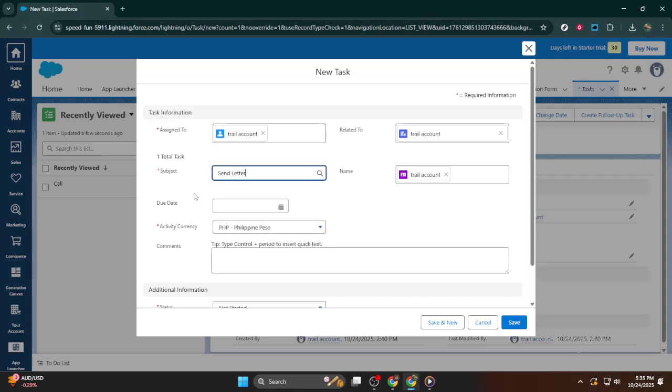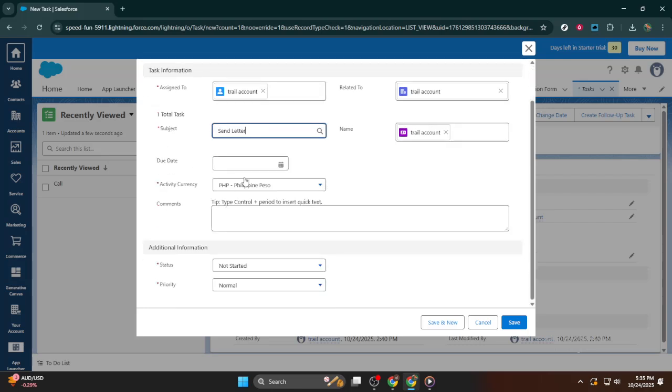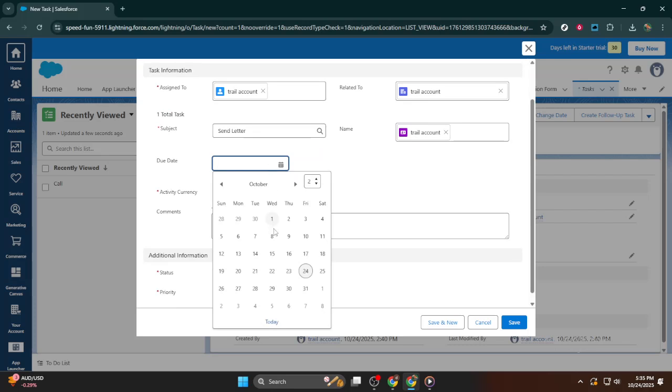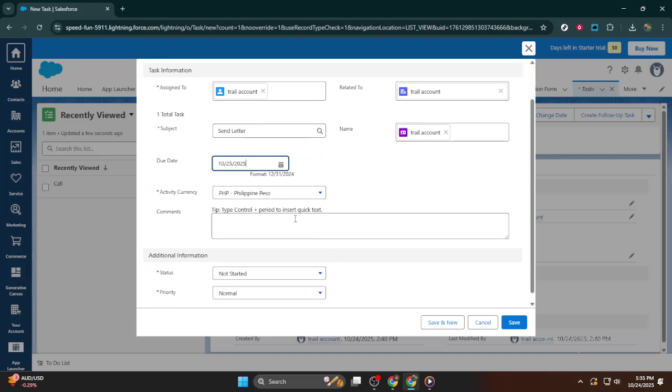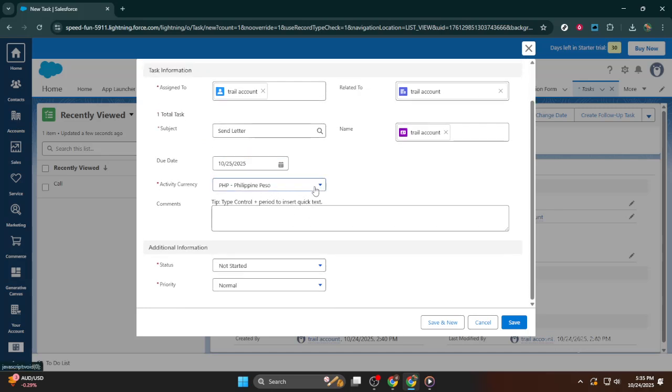If this task is related to a specific account or contact, link it in the task form. This makes it much easier to track tasks that are connected to larger projects or specific clients. Simply look for the related records section and enter the necessary information to establish that connection. As you move further down the form, fill in any additional details you think are necessary. You might want to add comments, outlining specific instructions or notes, set the priority to indicate the urgency, or adjust the status to reflect its current stage.